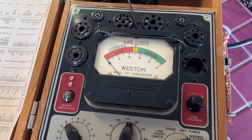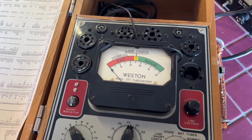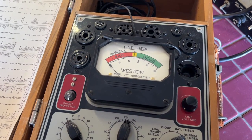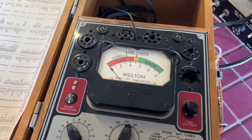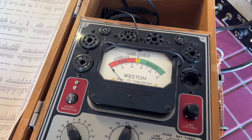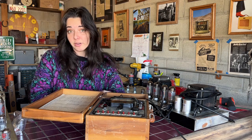These units can't really test for noise. It can't test the tube operation under the conditions that they're in a guitar amp. But if you have a box of really old tubes and you just want to do a quick check to know right off the bat if something's bad, then this is a good first test to put them through. All right, so I'm going to show you guys a little bit about how this works.